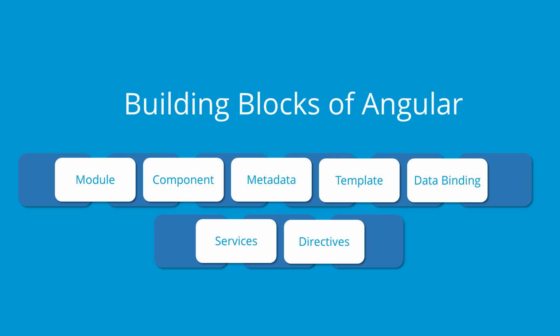So you will have a component annotation that will take metadata and join your component class as well as your template, which may be DOM or your custom elements as well. So it's completely on you what kind of template you're building. It provides you with something called data binding, which will bind JavaScript variables to the template. We'll have a look at that so that we understand binding in a much better fashion.